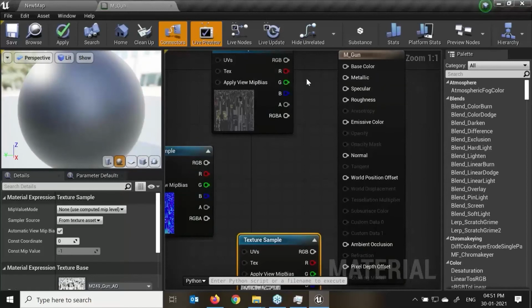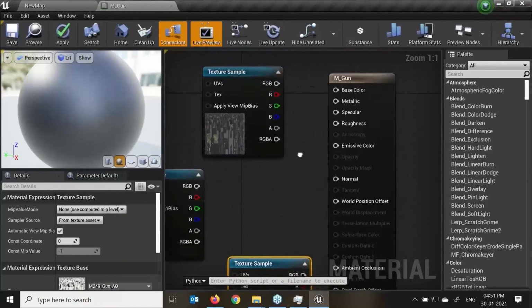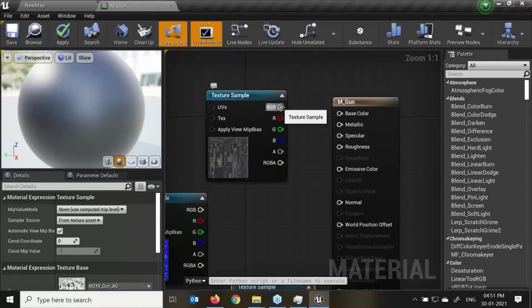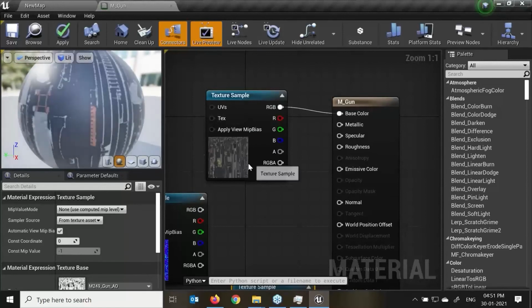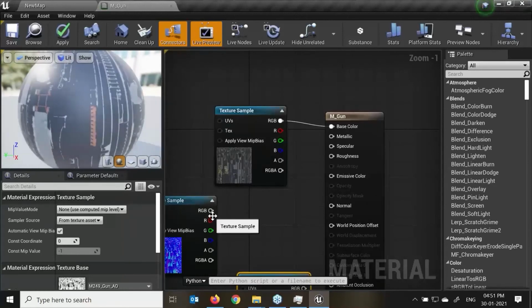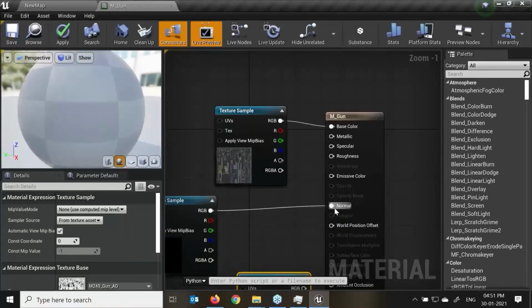So what I'll do, I'll drag my textures material RGB into the base color. Here we'll see the updates will come. So again, this is the normal material, drag and drop to the normals.